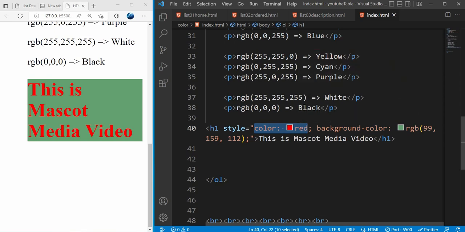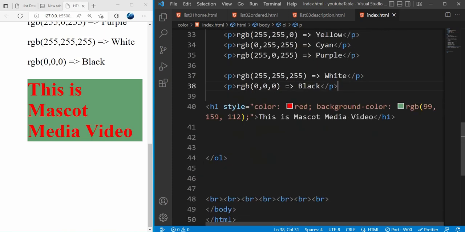If you know the RGB, you can go on with the RGB. That's why I use these two types. These two types are very much acceptable in HTML. So if you know the name of the color, you can go on with the color name. If you are comfortable with the numbers, you can go with the numbers. But that is where we are now.